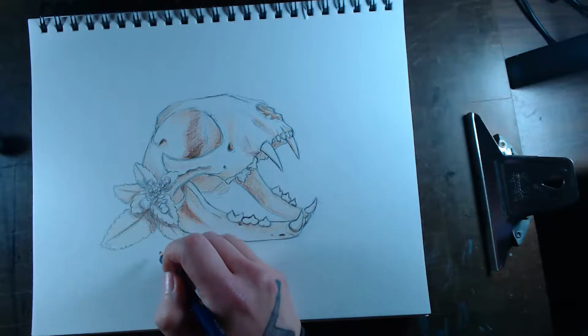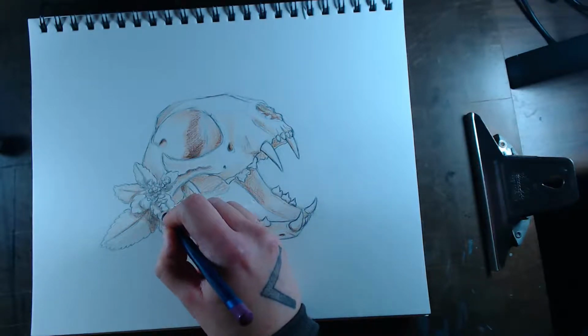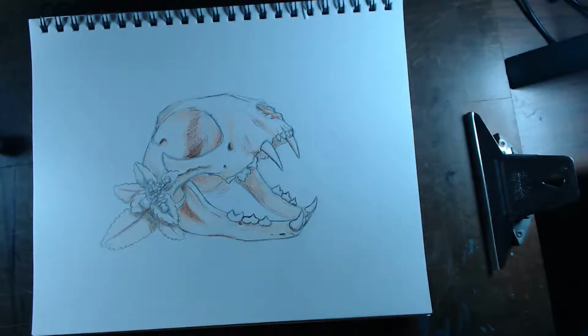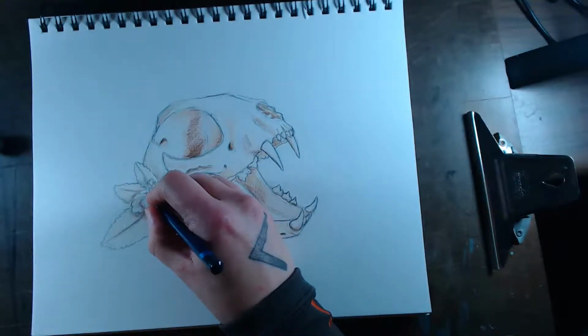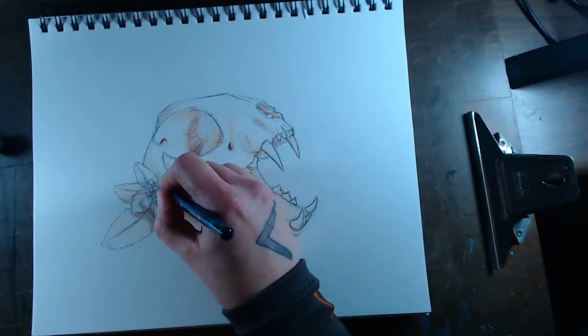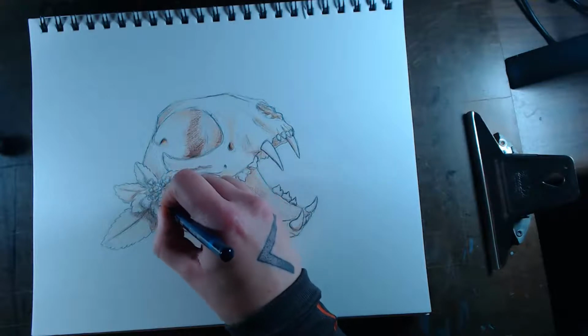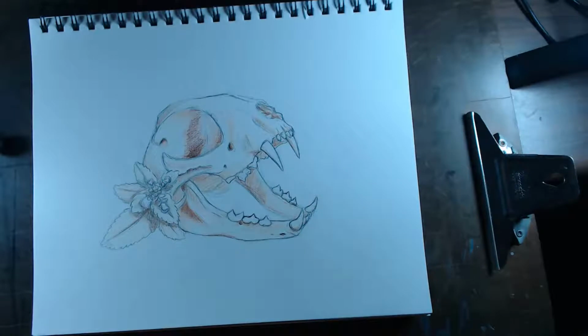Trying not to get my big head in the way. Challenge myself with the unloved colors. I mean, I try to find stuff to do with them, but a lot of those colors, if you're trying to go for a natural style, like if you want things to actually look like they do in life, you're just not going to use them. If you're doing stuff just to be decorative and cool, then yeah, you could definitely find some cool uses for them, but some of them just don't make sense for when you're trying to make things look realistic.